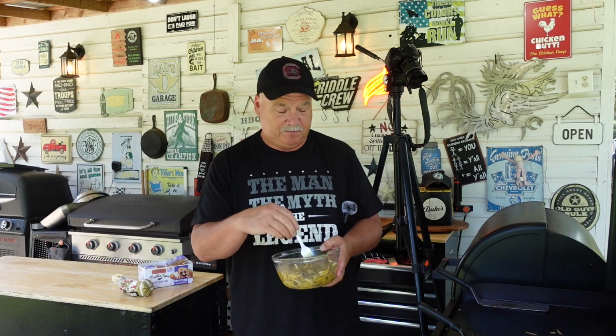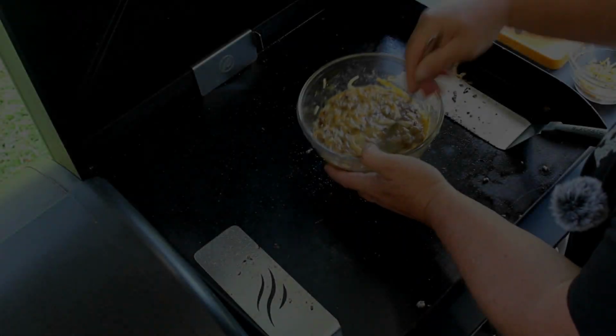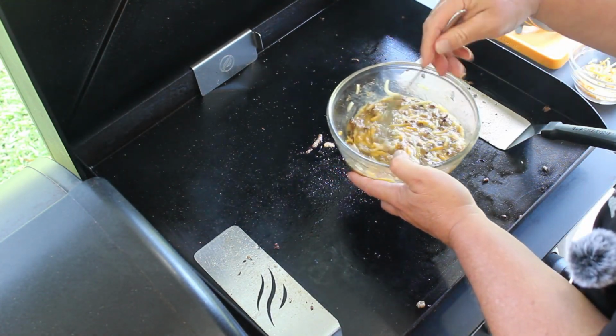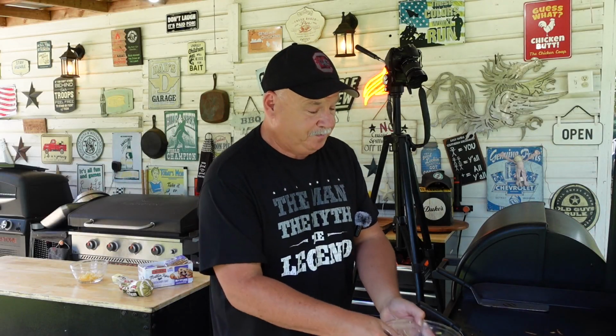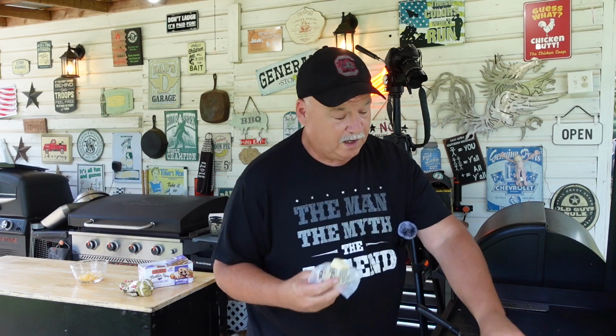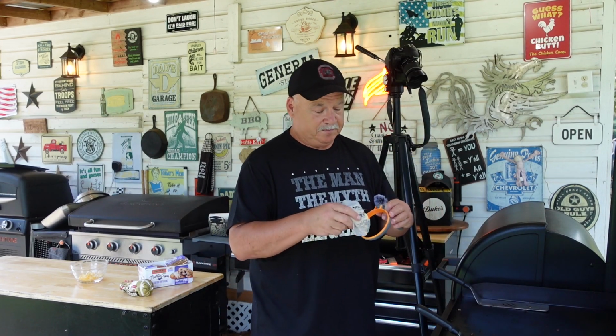Probably gonna make more than 3 like I'm expecting, but that's okay. I can make an omelet or something else out of the rest of it. Won't go to waste, I promise you. But that is looking really good. I'd make a good looking omelet right there, wouldn't it, y'all? So now that this is all mixed up, let's put that down. Let's clear this off. Grab you some butter and an egg ring.